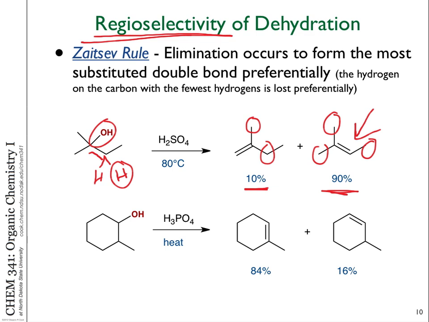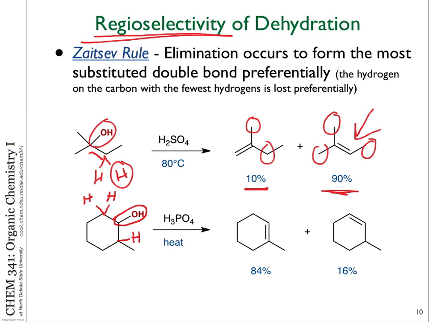If we have this cyclohexanol, which now has an additional group, there are 2 places where you can eliminate a hydrogen on a beta carbon. Oops, that's not an OH, that's a hydrogen. I'll draw them in for you for clarity's sake. If you're going to eliminate this OH group, that means you have to take off a hydrogen on a beta carbon. There's a carbon here that is beta to that OH group, and a carbon here that is beta to that OH group. Those would give different products because the cyclohexane that the alcohol is attached to is not symmetric.